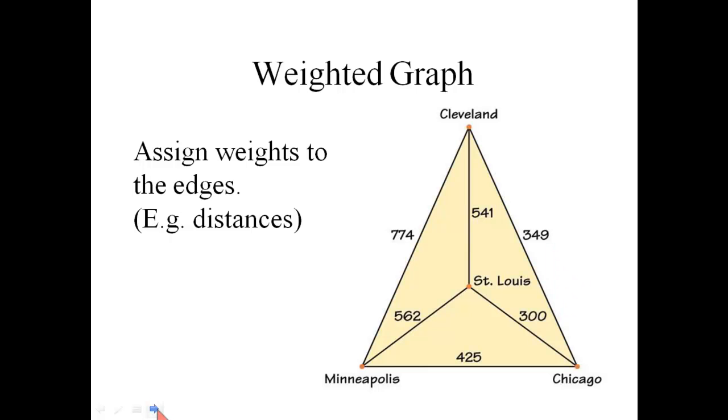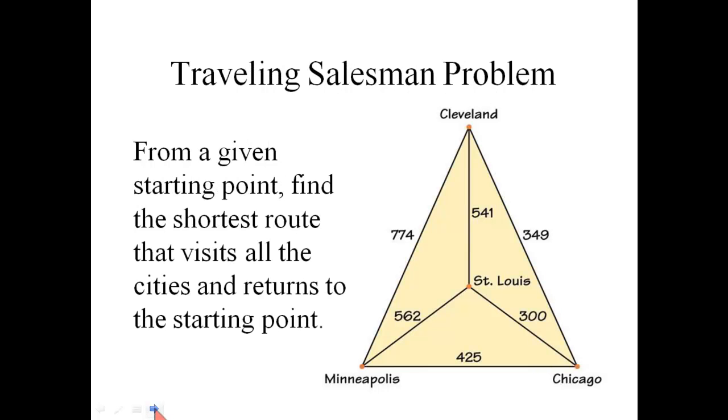As I indicated, the traveling salesman problem says, from a given starting point, say the city Chicago, find a route that goes around and visits all of the cities and then returns to the starting point. That much would be find a Hamiltonian circuit. But the traveling salesman problem adds the following stipulation: find the shortest such route. So I can go around among the 4 cities and return to Chicago in a number of different ways. We want the shortest such way.